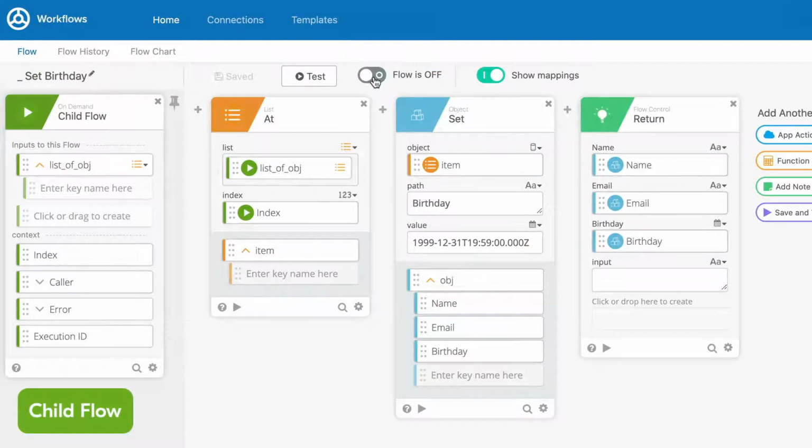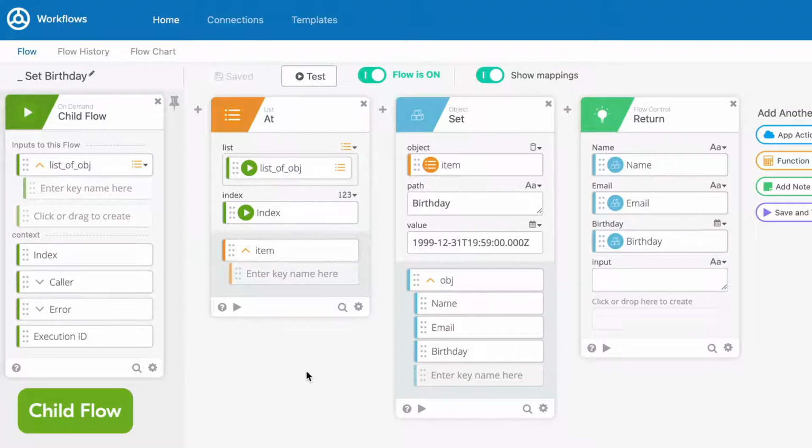With your setup complete and checked for issues, there's at least one more thing you need to do in your child flow: turn it on. If you don't turn on your child flow, then the parent will not be able to call it. Of course, if you haven't finished creating all the cards in your child flow yet, you'll need to do that first. Building out the steps in a child flow works in the same manner as any other flow.